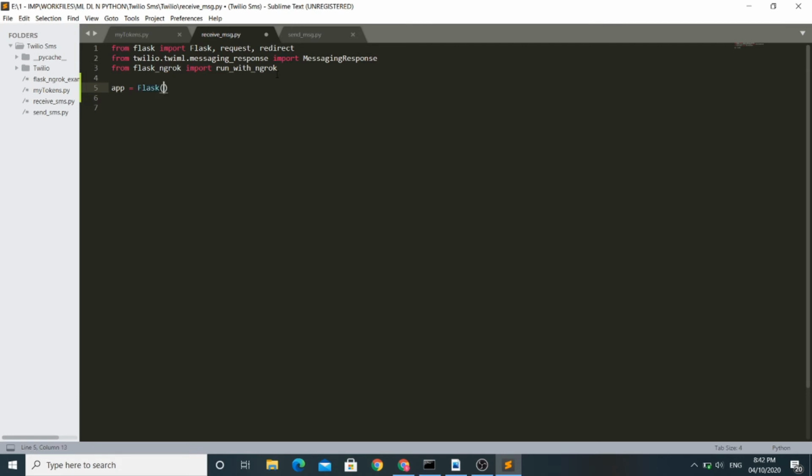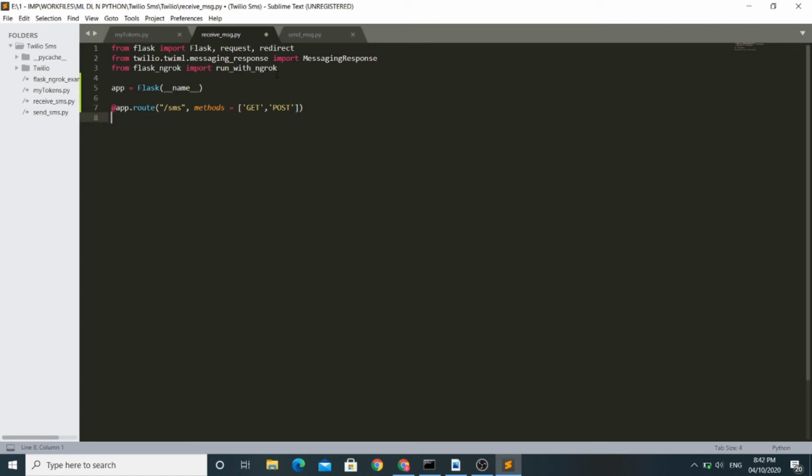I'll be creating the Flask app first. Now I have created a Flask app. Let's define app.route. In that, let's define the /sms route. I'll be defining methods for our URL, including GET and POST both.